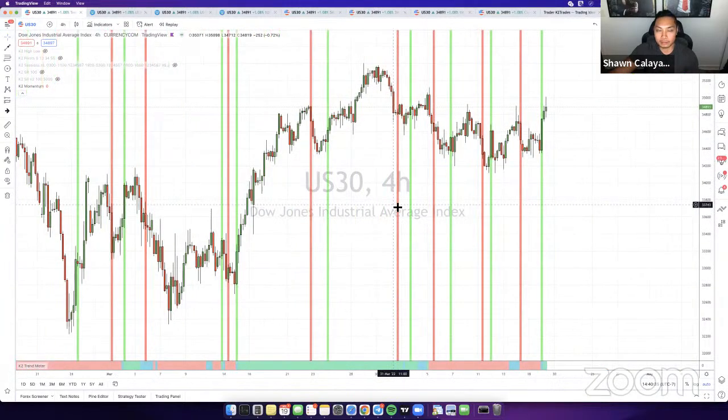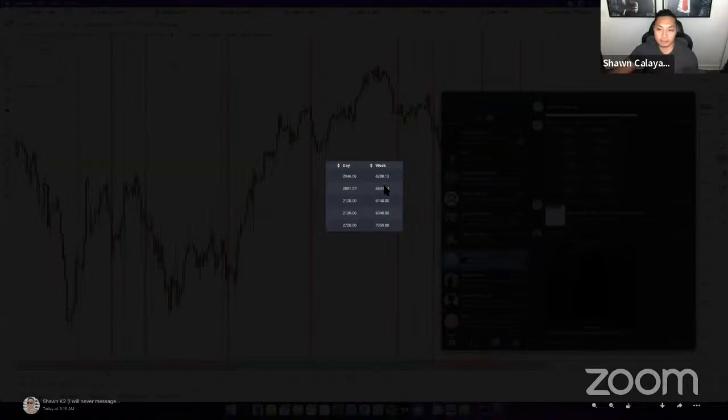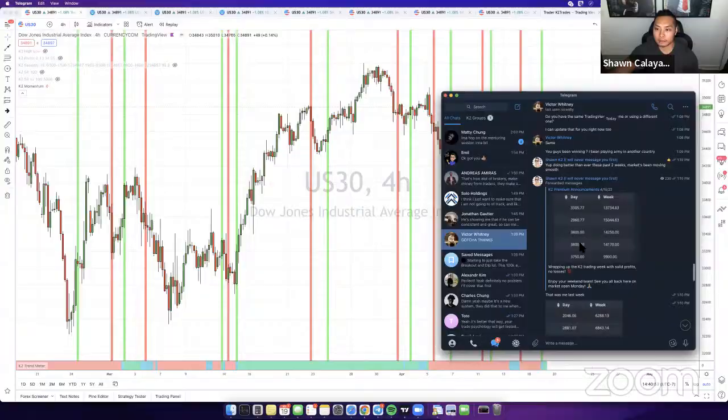If you guys want to trade something else, feel free to trade whatever you want. But what I do recommend is to find something that you're good at and to master it. I've been trading US 30 every day for like the past 3 to 5 years, and the results speak for themselves. You guys can see where I'm sitting at this week so far. This is just for this week. I was showing Victor earlier, this is me from last week, and this is me from this week, right?